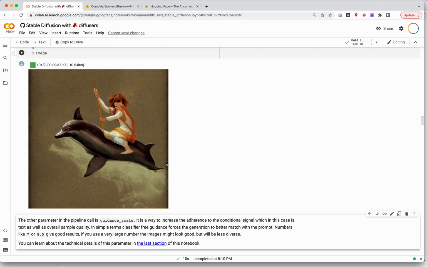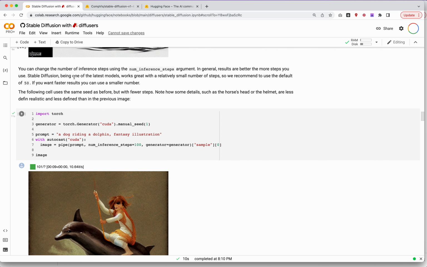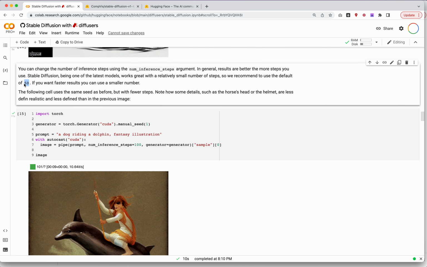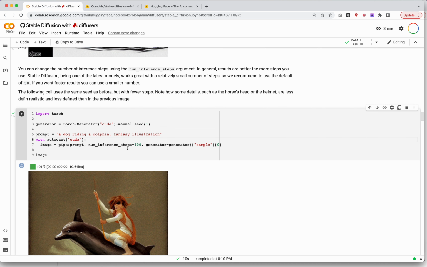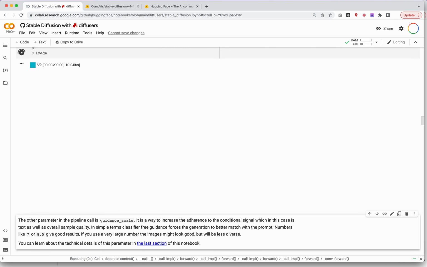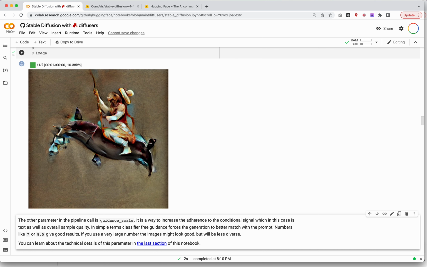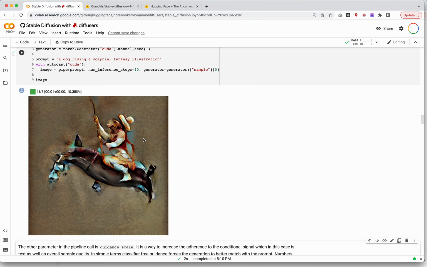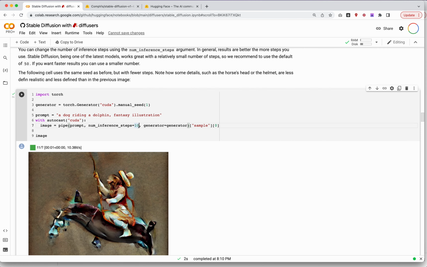So here. Maybe I got better detail, maybe not. By default, they say like 50 is generally what they recommend. So anything over 50, you're very likely to get maybe just subtle more detail. The other side of it is if you want to do, let's say 10, it should generate a lot faster, but you might get something that looks a little bit messier. Yeah, and sure enough, you'll see it doesn't really feel finished. So maybe let's step this up to like 25.